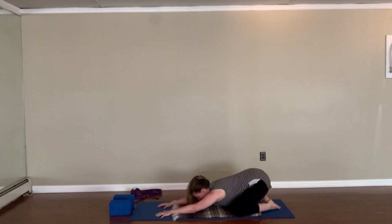Inhale, breathing into the sides of the body, stretching the top of the legs, the ankles, the shins. Relax your neck. Relax your head. Inhale, breathe. Relax that upper back. Inhale. Spreading your palms and fingers, maybe lifting the elbows.